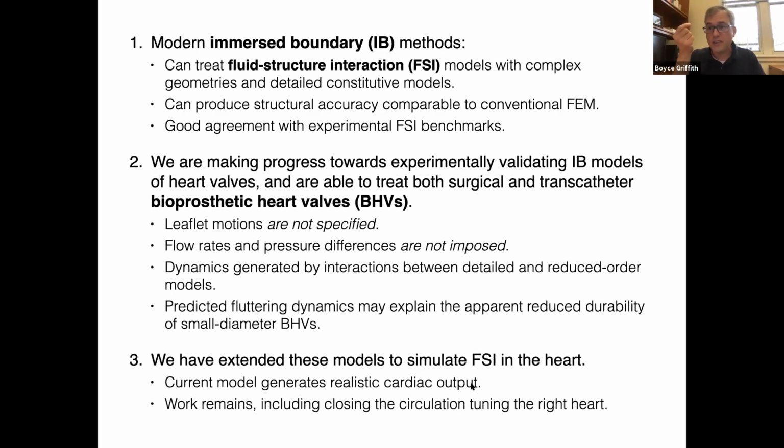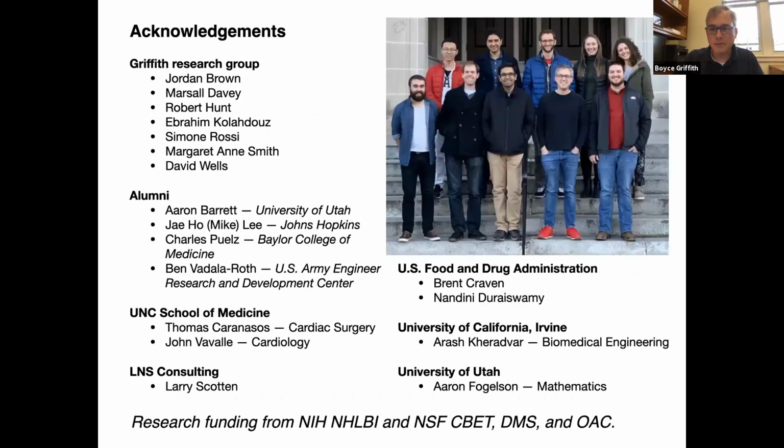There are a few things that are almost done that I think are going to improve the results quite a bit. They're not done yet. I can't show them to you, unfortunately. There's some work that we still need to do to get this model where we want it to be. We want to close up the circulation. We need to tune up some of the features of the right heart. But I think we're very close to having a normal heart model, and then we need to make it sick. Okay, so that's everything I wanted to say in terms of conclusions.